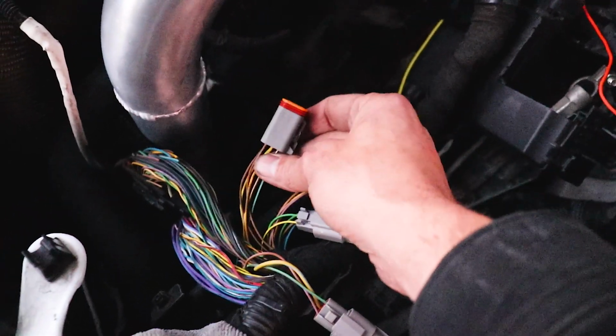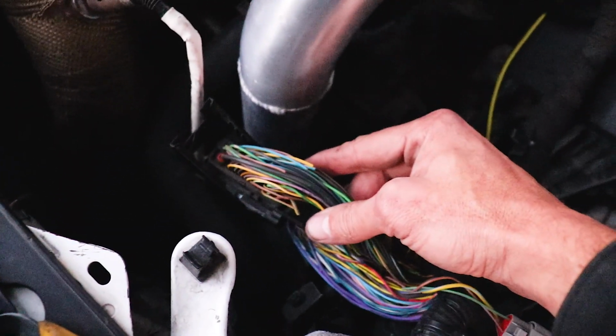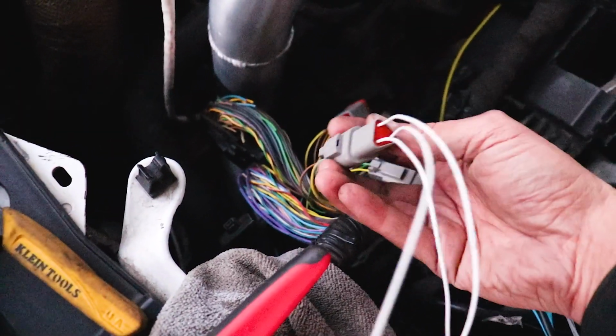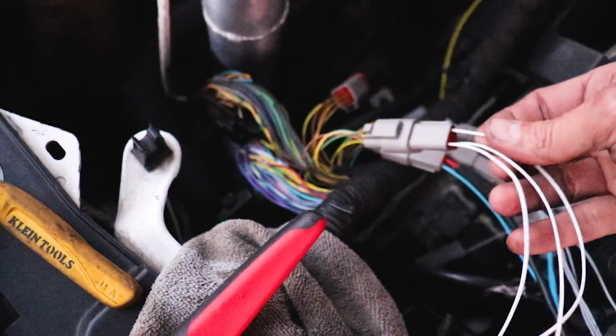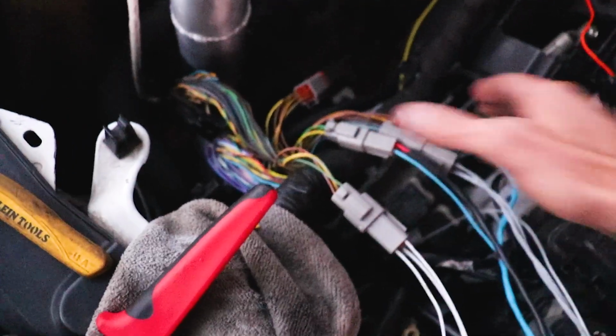I've got everything pulled from the ECU, and everything from the diagrams that I pulled online is matching up great. All three of these right here are the signals out for intake air temp, oil pressure, engine coolant temp. So I have all three of those on one. So I need to get the throttle done. We'll need to hook up the power.